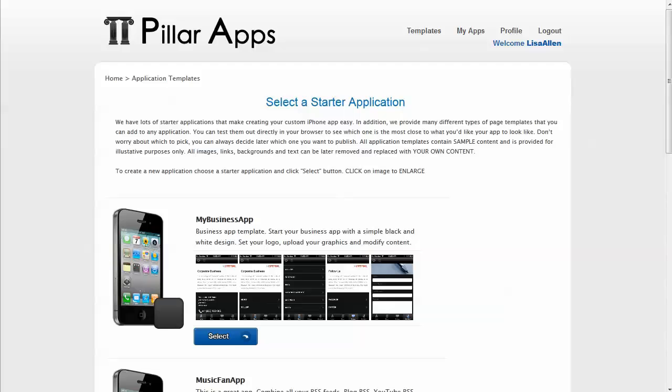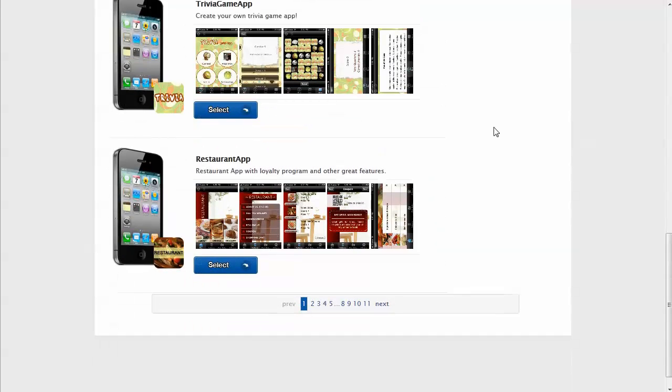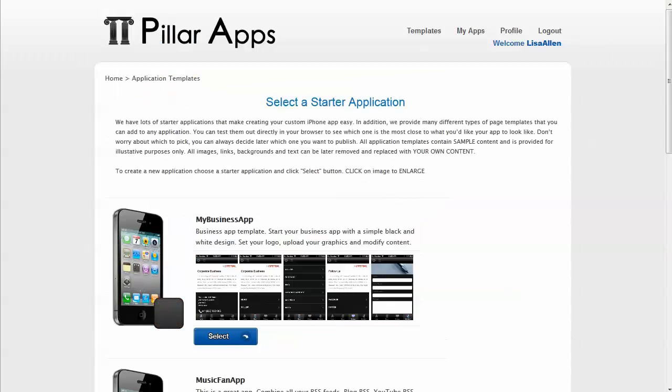So what we're looking at here is the starter templates. And you can see that Shaun has a ton of templates already created with basic features for different types of apps. And when I first looked at this yesterday, there were only 10 pages of templates, and today there are 11, so Shaun is still adding templates to this. Now, one other very nice thing about these templates is that Shaun has also given you add-on pages that you can easily add to the app if the template is mostly right, but you want to add some other features.